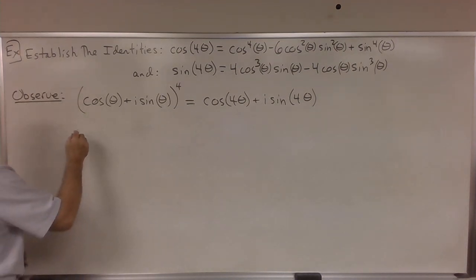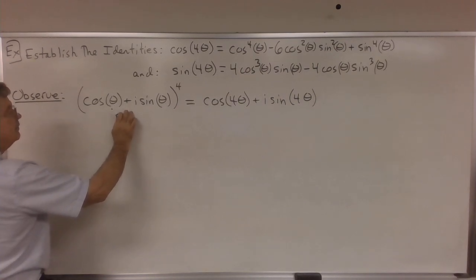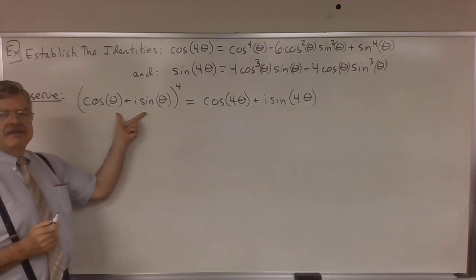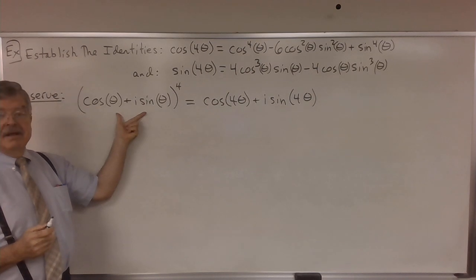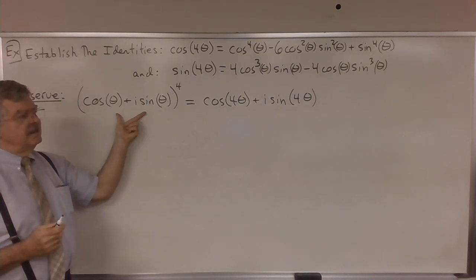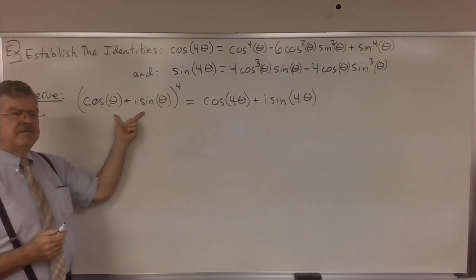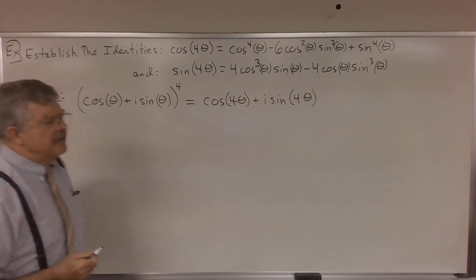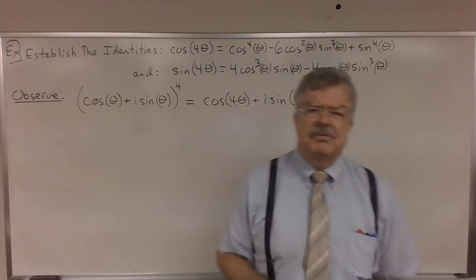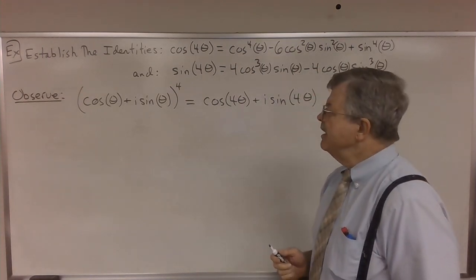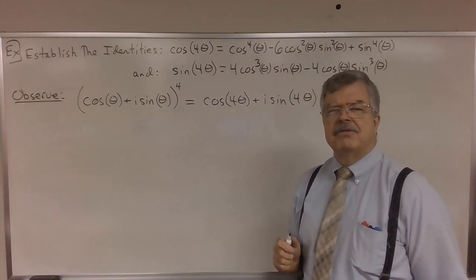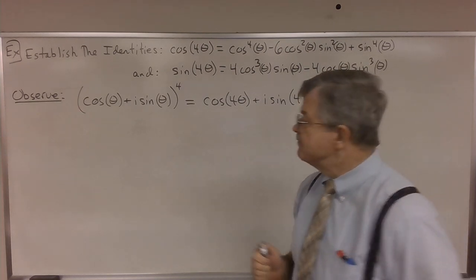Now, we also want to multiply this out, so to speak, the traditional way. But this is a little bit harder than figuring out how we square the sum of two things or cube the sum of two things. So I'm going to hit the chicken switch here, and I'm going to use the binomial formula.